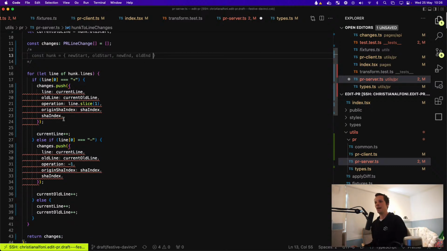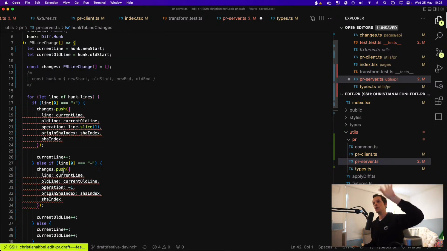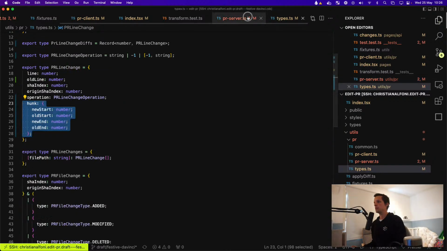We just add this hunk to every item in the array, but we keep updating these two values as we iterate. Since they reference the same object, when this is done and we return it, it will have the correct new end and old end. Nice. Yes, that's how we're going to do it.